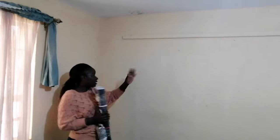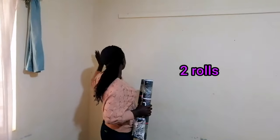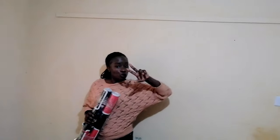So I want to take you guys through the process. There are just two rolls. So if the camera can pick the wall, it's going to take around 1.5 rolls from here all the way to that other side. So it's not like a big wall. Mostly, most of the walls take 2 to 3 rolls. No more walls, 2 rolls.